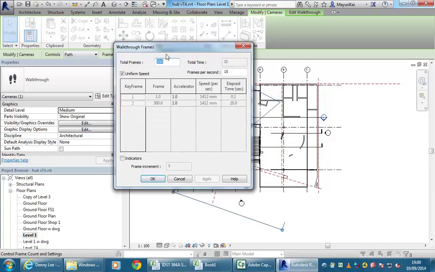I need to then think about the length of that animation, but 10 seconds probably isn't too bad. So 20 seconds is what it will be with 300 frames. So maybe just as an example, if I want that to be 30 seconds, that would be another 150 frames, so 450 in total. And that's going to give me 30 seconds total time.